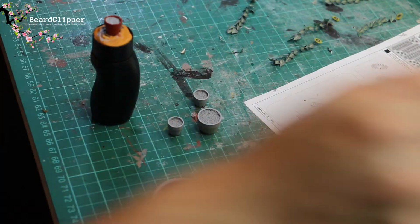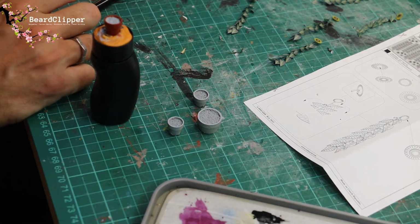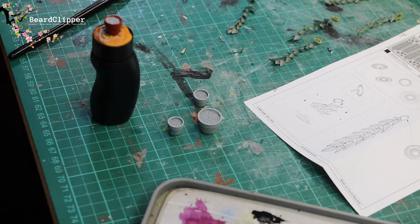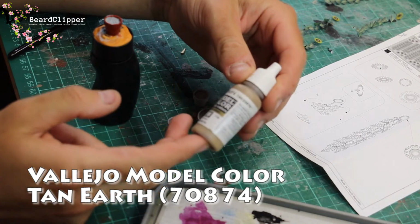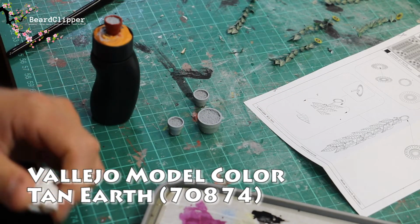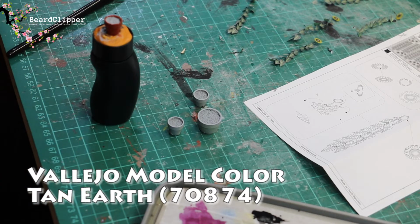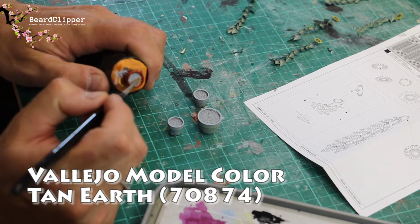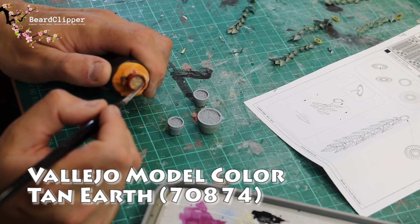Okay, so that's coloured. And what we're now going to do is the earth. And we're going to do the earth, tan earth. Funny that, isn't it? So tan earth is also for model colour and is 70874. So we'll just get a little bit of that after a good shake, and we will drop that in where the earth is. There we are.